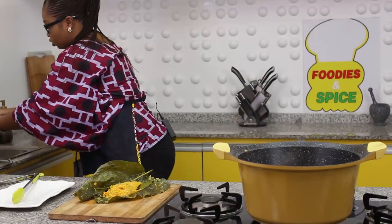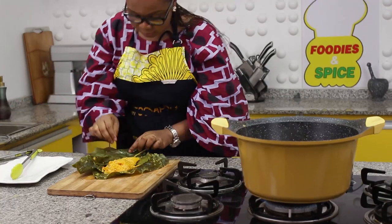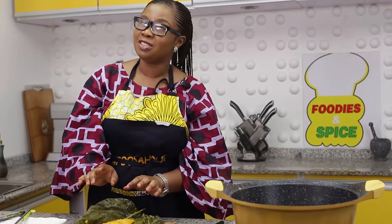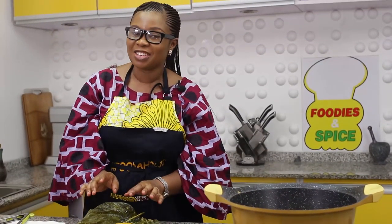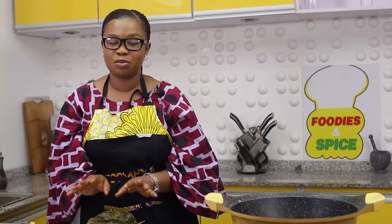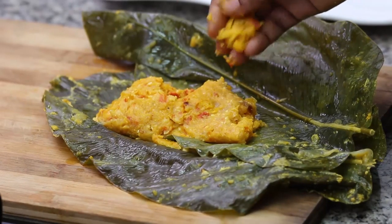So this is actually cooked. It's actually cooked. Where I come from, we do not eat okpo with spoon or fork. We eat it with our hands. So, but if you want to use your fork and spoon, it's fine. So, but we Agborians don't really do that.